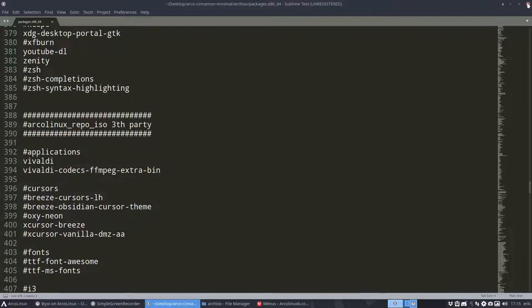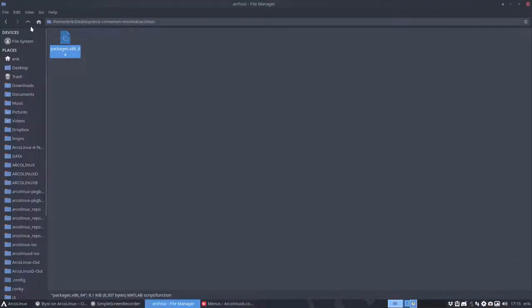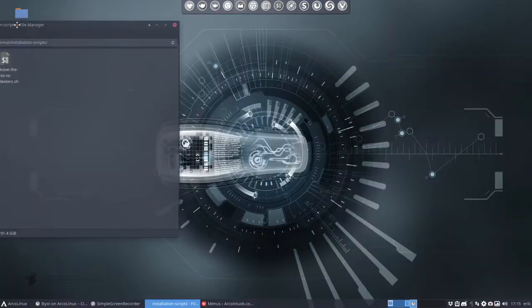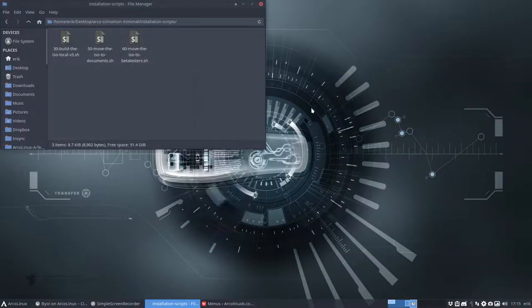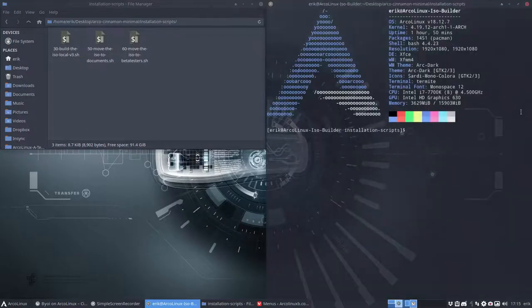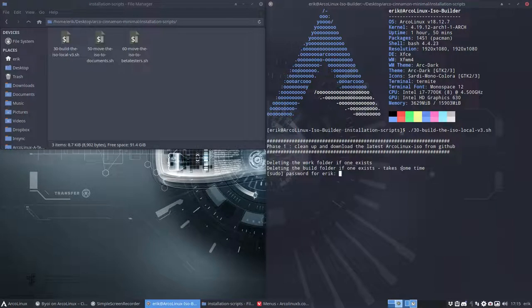That does not have any impact on your ArcoLinux system. So if you've done that, whether you changed something or not, then you're going to build it. And I'm going to do it like this always because of procedures. The only thing you do is run this thing, and then basically once you've given your password, you can walk away and have a nice dinner with your family, and later on you'll have an ISO in a particular place on your system.